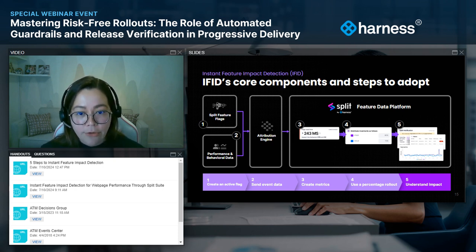Step 3 is to create those metrics. You can let us know what you want to be measured and how you want it to be measured, without changing how your data pipelines are set up or a lot of the underlying code or process. Step 4 is to implement the progressive delivery best practice that Evie talked about earlier, so Split FME can provide that automated protection. And finally, step 5 is understanding impact. That's where Split FME will send you alerts and provide you with analytics via our dashboards so you can take quick, informed action on your rollouts.